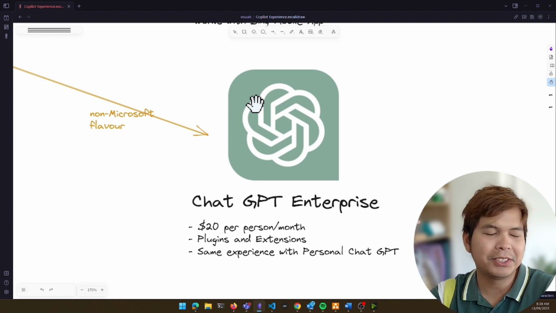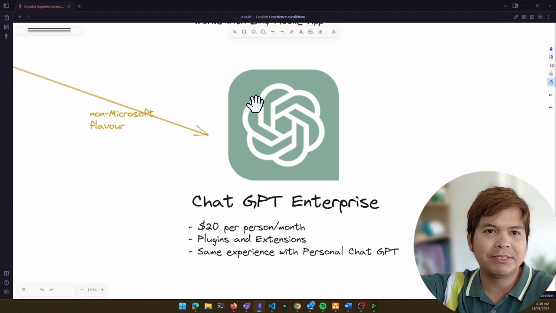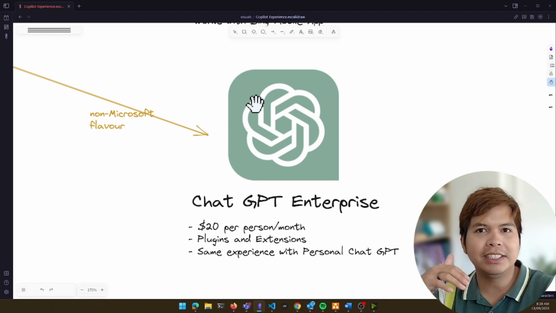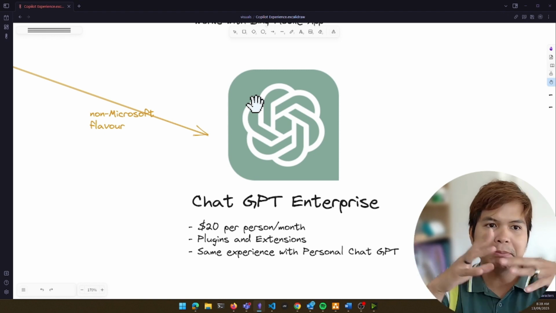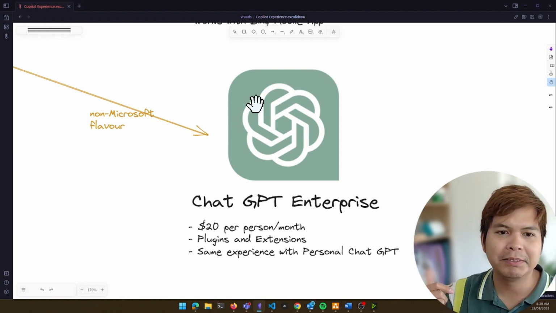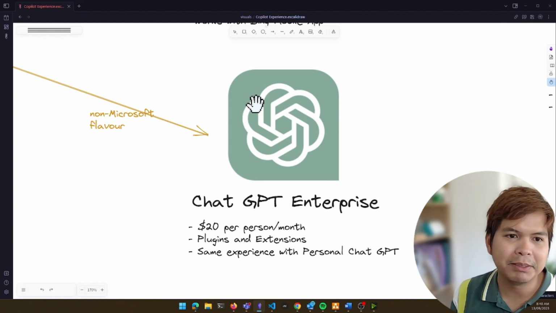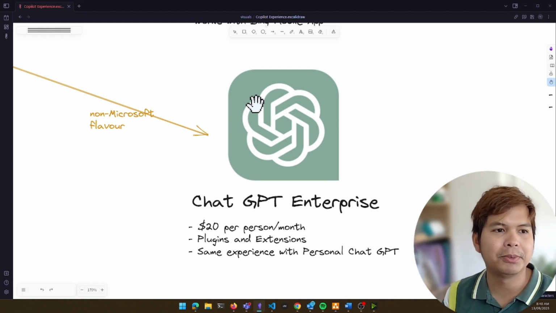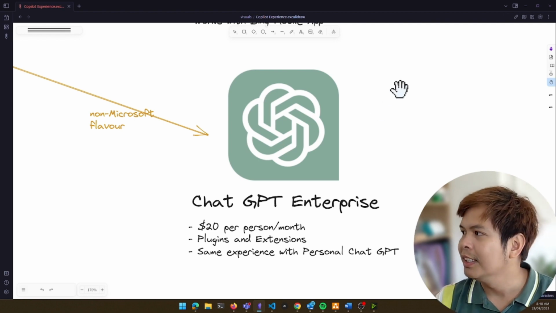For example, compared to Bing Chat Enterprise, if it's already within the Office 365 licensing model, there might be a chance that the admins already have scripts to automate all of this. So especially for large organizations, there might already be some more advanced capabilities that you just have to turn on and off for licensing purposes.